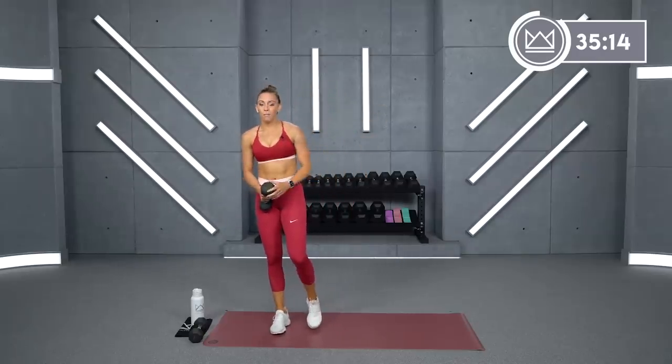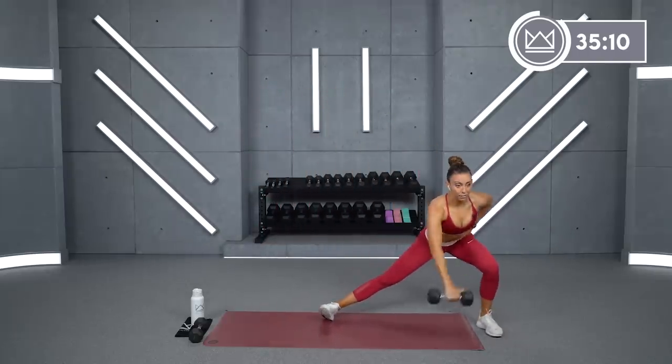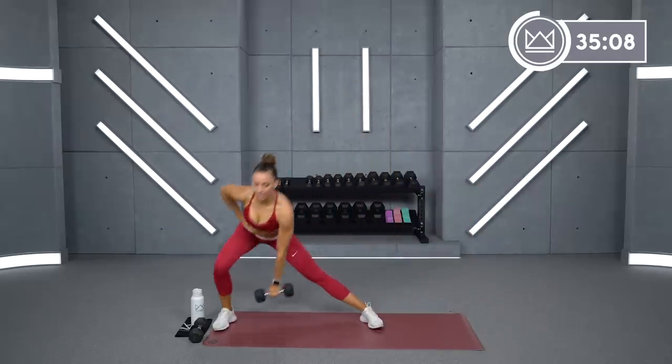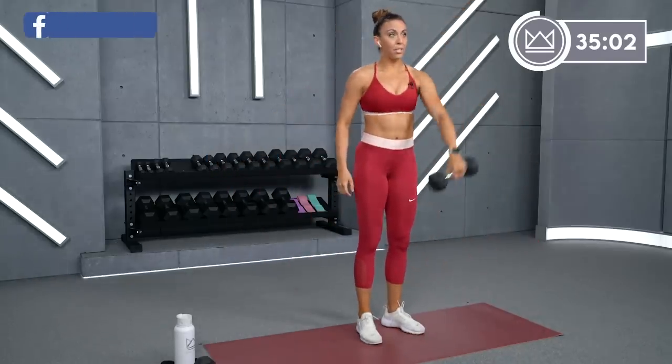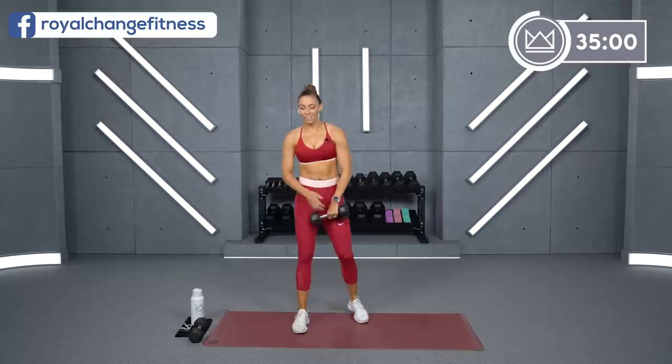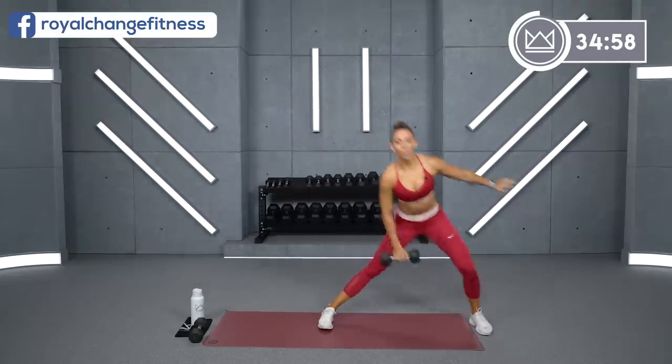I'm lunging to the right first. I'm gonna start in the middle, go to the right, lift with my left. Come up in the middle, and I switch that, okay? Modification, just do the lunge, come up, and lift, okay? All right, let's go in 2, 1, here we go.